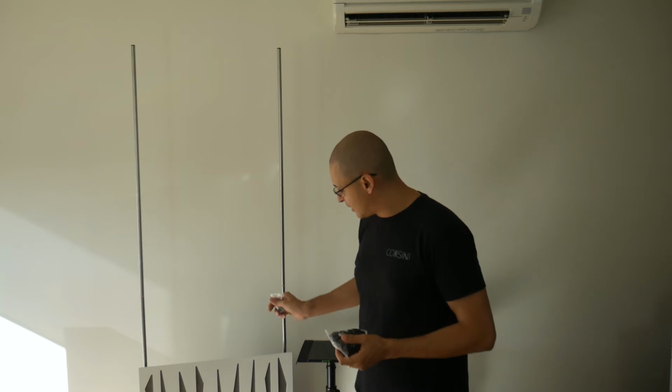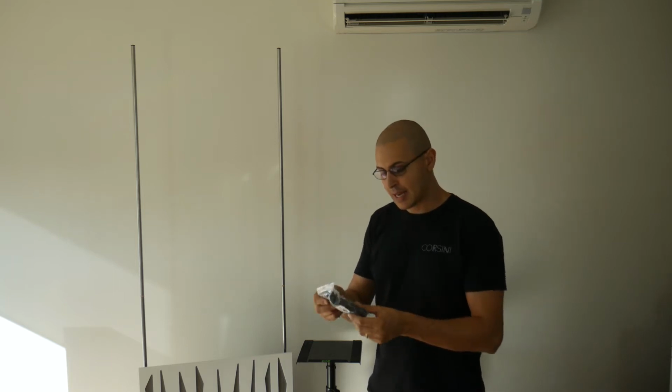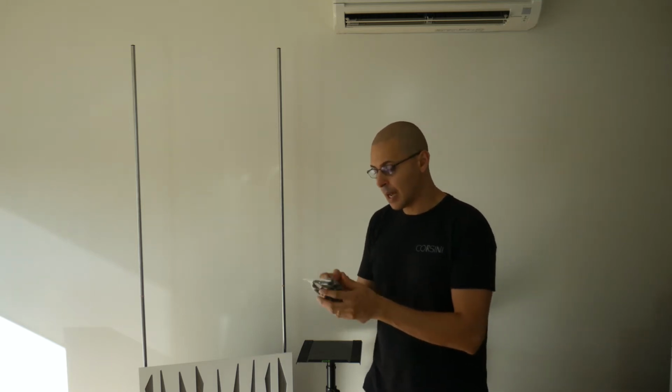So when you receive the Artnovion mobile wall kit, you also find in the box these stud bolts and the clips. Now I'm going to show you how to install them on the panel.